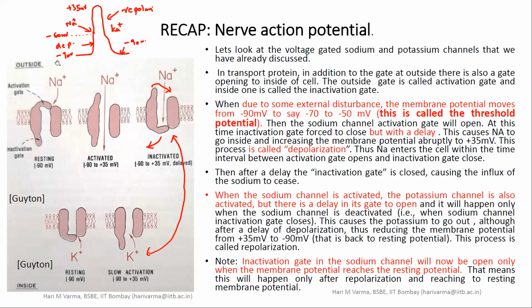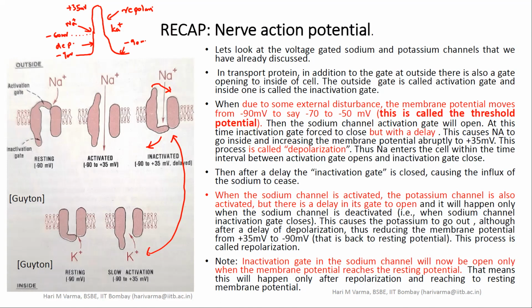So the process of increasing the potential of the cell from minus 90 to plus 35 by the sodium channel is called the depolarization, and the retrieval of the resting membrane potential from the peak is called the repolarization, which is initiated by the potassium channel, right? So this we have already seen, and this inactivation gate will be closed till the cell membrane potential reaches minus 90 millivolt. Once it reaches, this will be open, the activation gate will be closed, so everything is now under equilibrium. So that's how the action potentials are being generated.